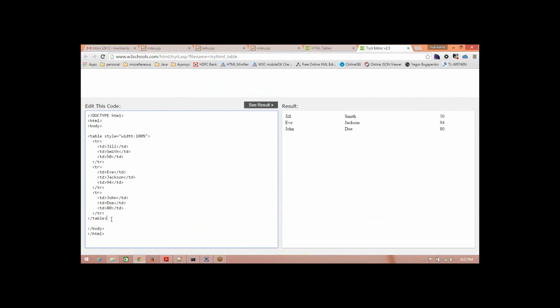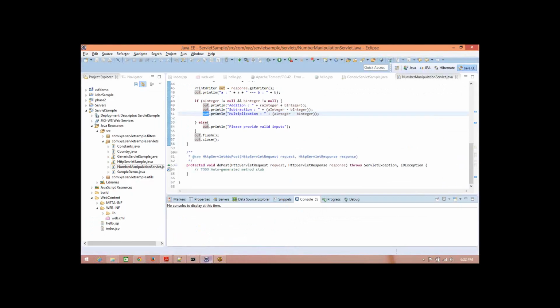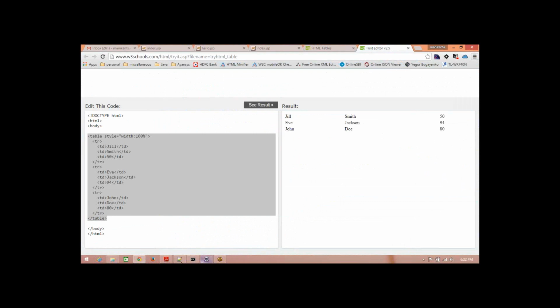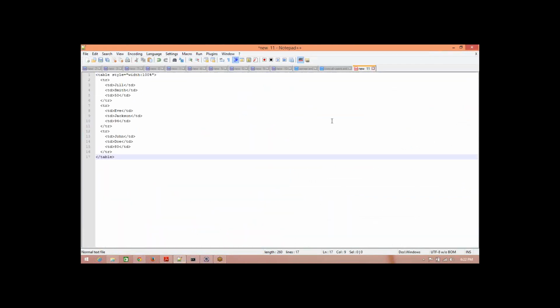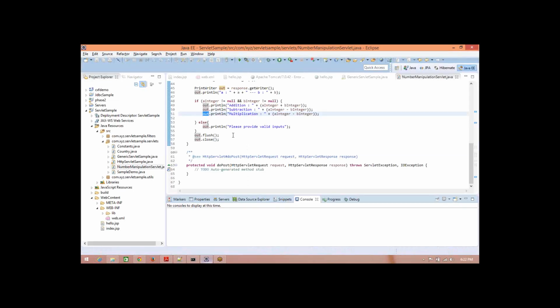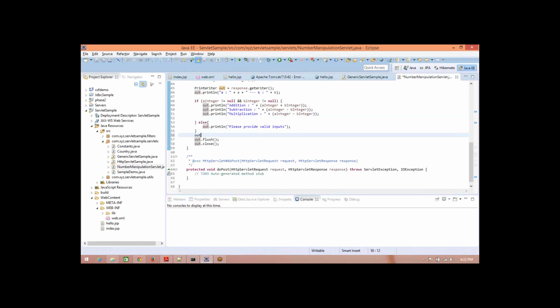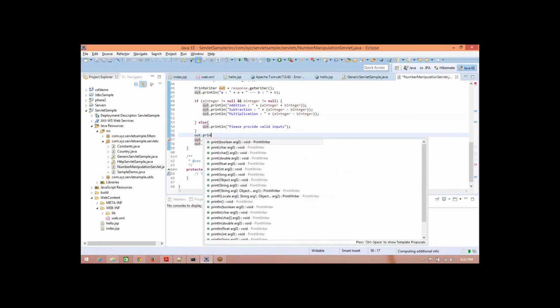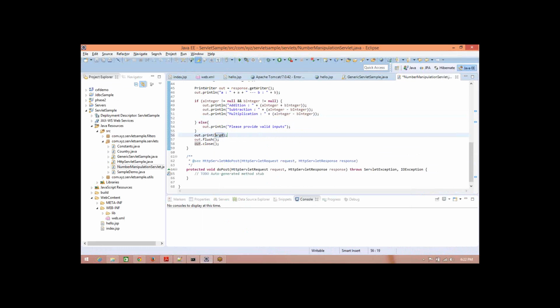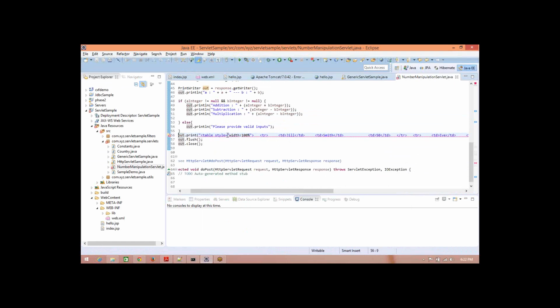Let's take this. I will write this code in the Servlet.